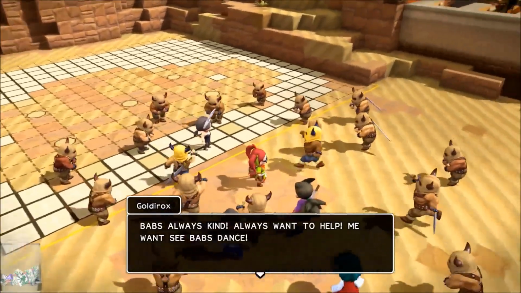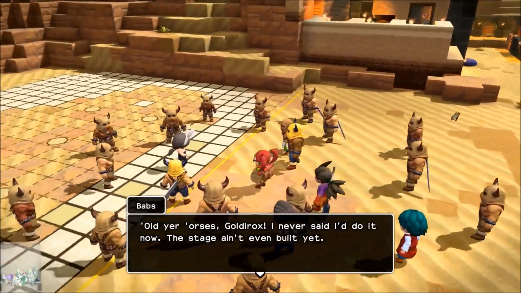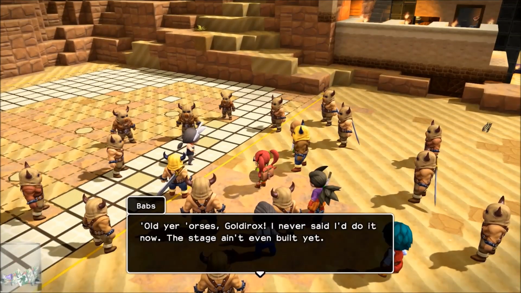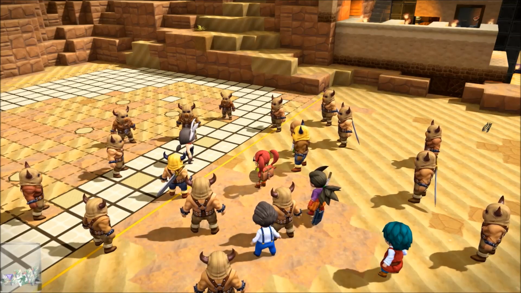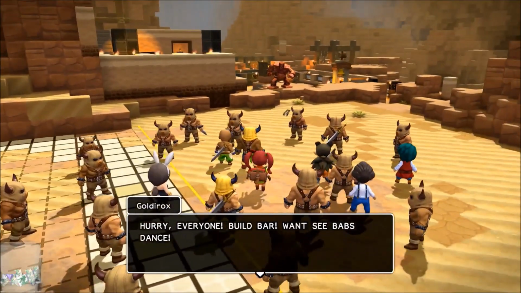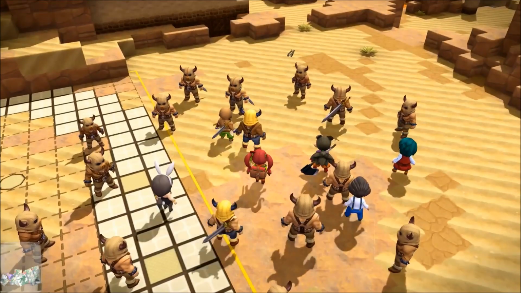Babs always kind. Always want to help. Me want to see Babs dance. Hold your horses, Goldie Rocks. I never said I'd do it now. The stage ain't even built yet. Once the pub's finished and I've had a chance to practice the moves, then I'll dance for you. How does that sound? Hurry, everyone. Build bar. Want to see Babs dance. Jeez, Goldie Rocks. This is terrible.